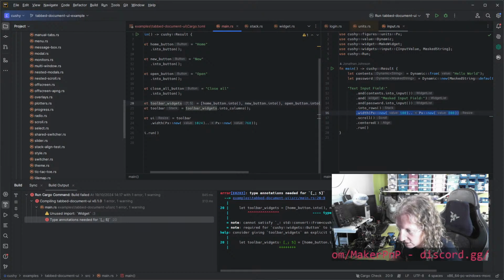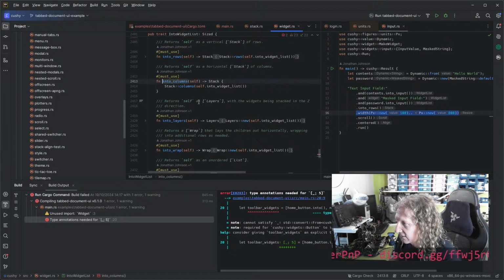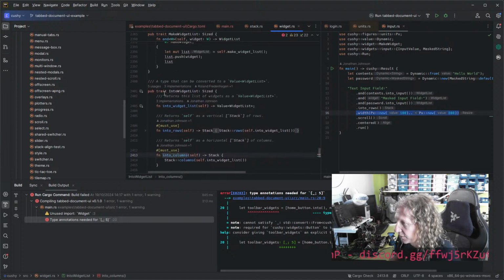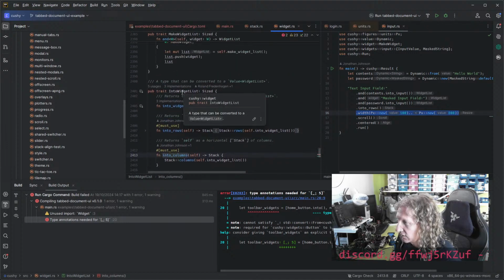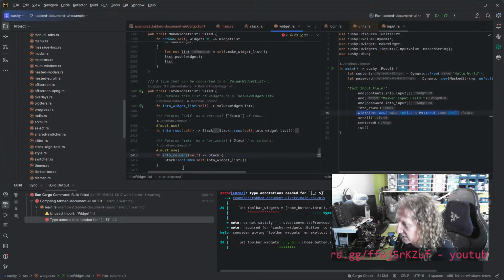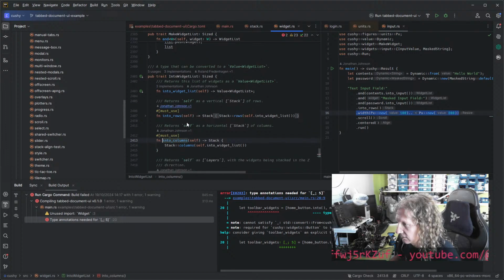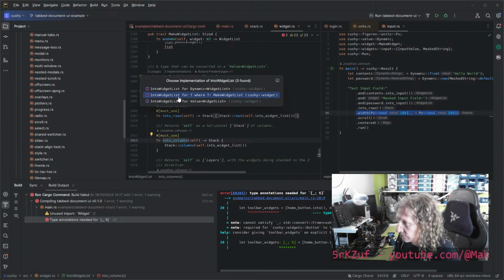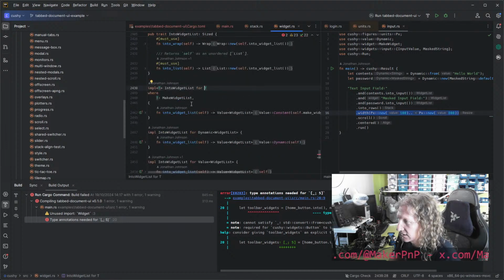Yeah, it doesn't know what type it's supposed to be. Kind of what I thought. So this into columns is implemented for into widget list, and make widget list.